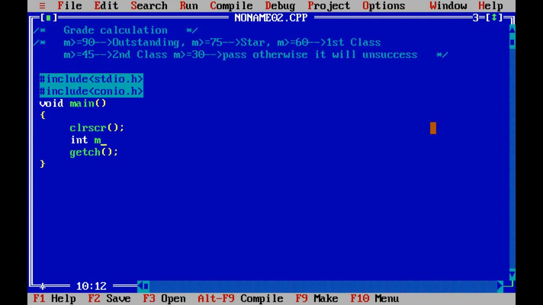We consider it an integer. printf enter percentage of marks, scanf %d, ampersand m.